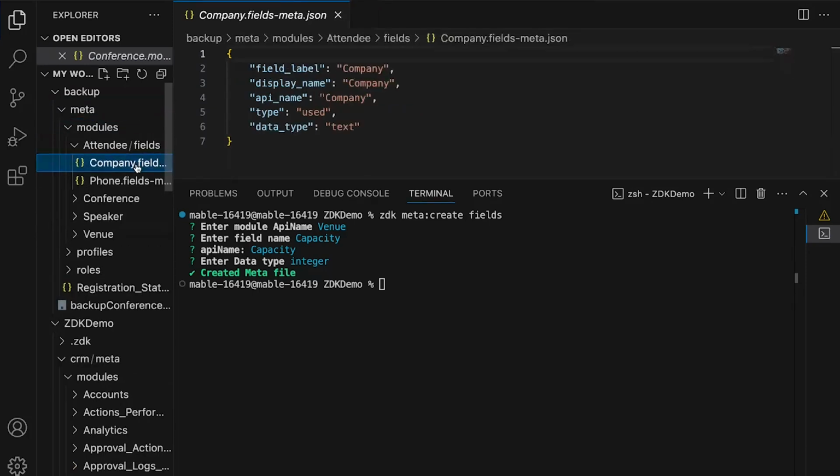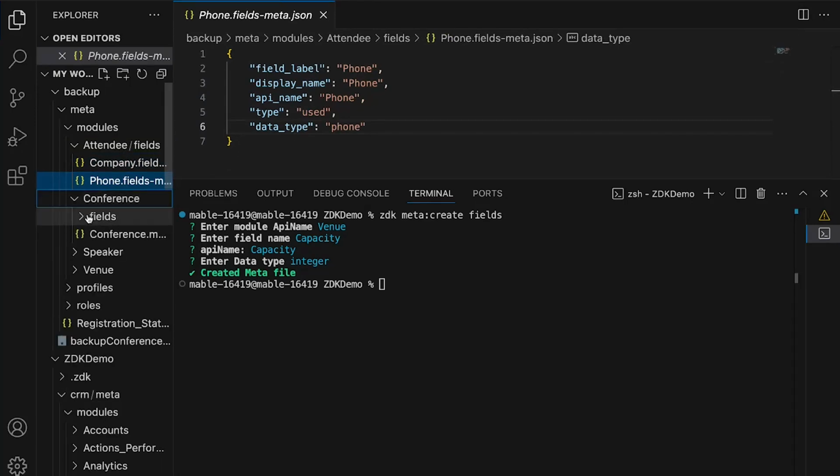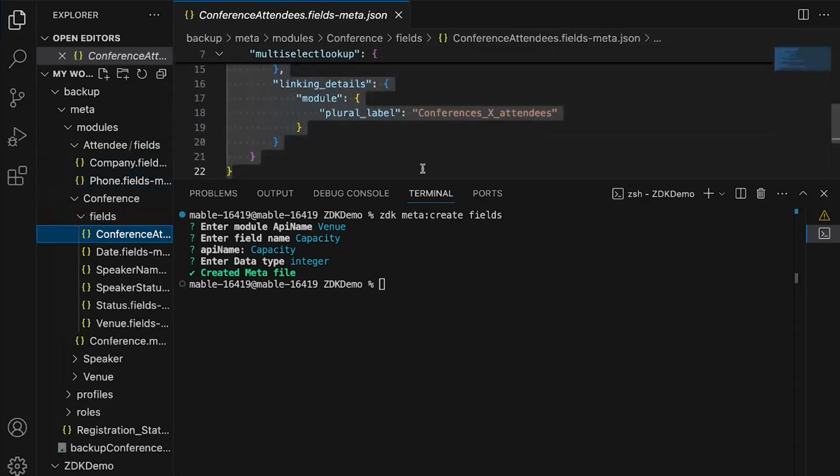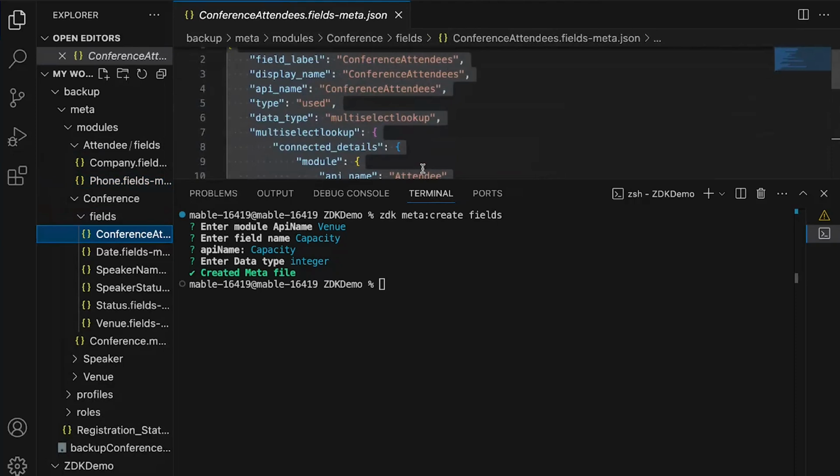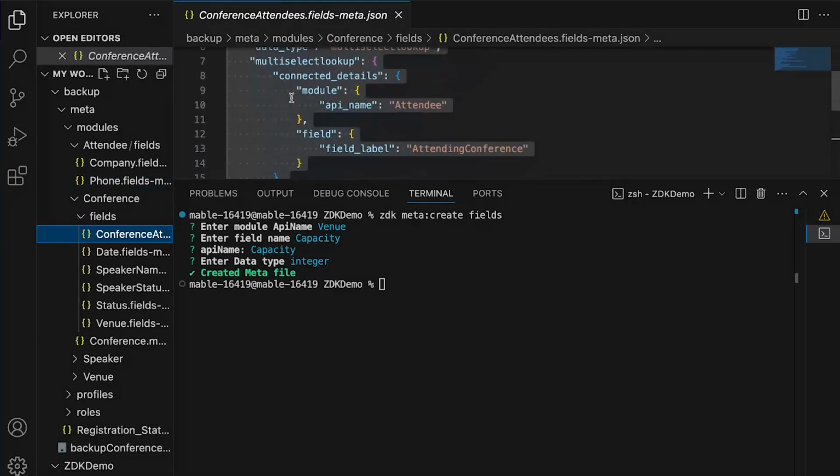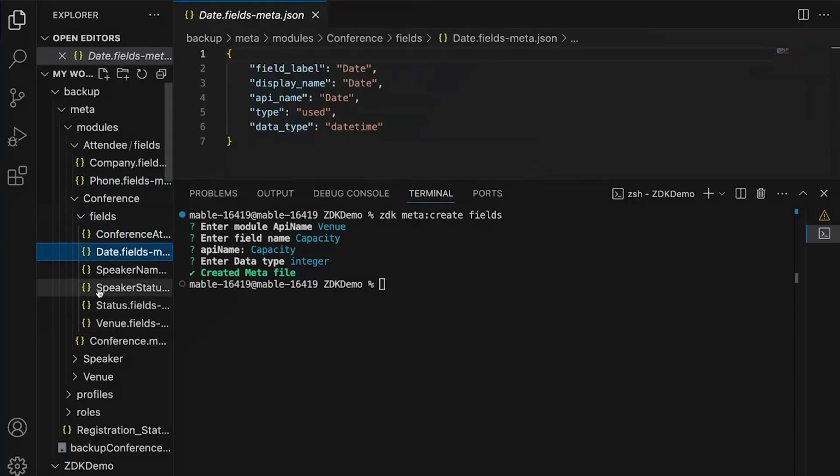Inside attendee fields, I have the company name, phone name. Inside conference, I have the multi-select lookup for attendee and conference date. All these fields I can copy, and it does the same thing as the ZDK Meta Create command, that is creating the JSON file in the corresponding path.